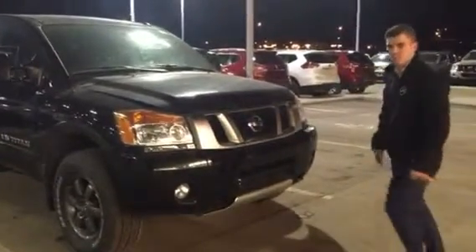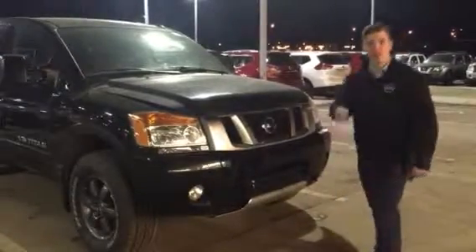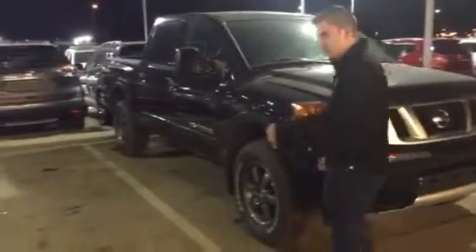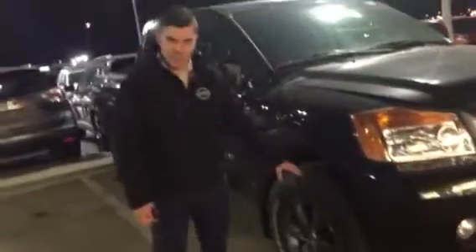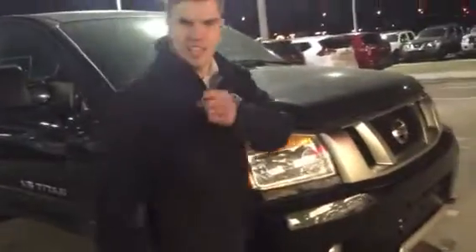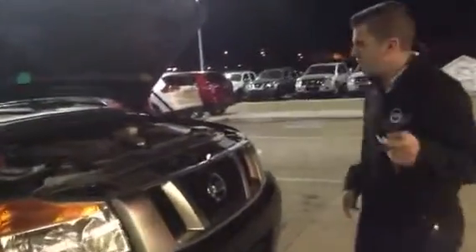I'm going to show you with some physical humor here — I can't even hurt this truck because it's off-road ready. That's why it's a little bit dirty; we parked it up on the hill and it's melting right now so it's a little bit muddy. You got the off-roading tires, the nice looking rims, Lexane headlights so you're not going to take a rock and break them, and tow hooks in the front.